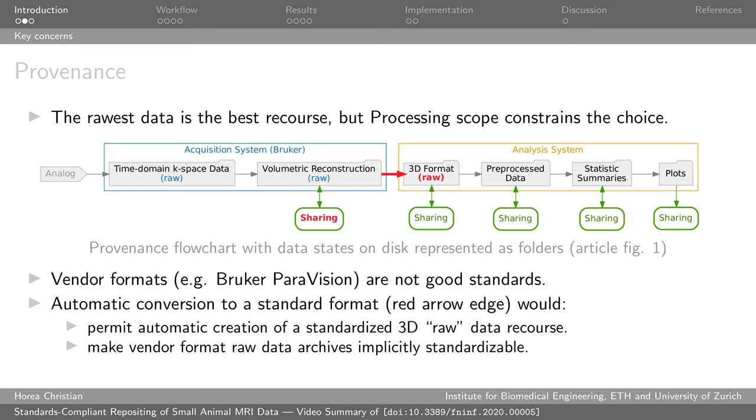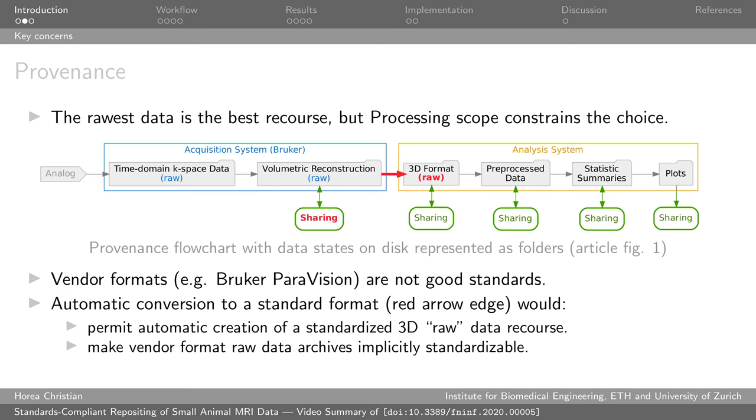And of course, this has a corollary benefit in that the volumetric reconstruction which is offered by the scanner, so the raw vendor format, therefore also becomes implicitly standardizable, meaning that you might not be able to work with it directly, but if the conversion from it to a format with which you can work directly can be done automatically, it is basically just as good as that. So a raw data resource in this form is also possible. Therefore, both of these steps are actually enhanced. The right-hand step is easier to get, and the left-hand step is implicitly equivalent or automatically convertible to the right-hand form of the data.